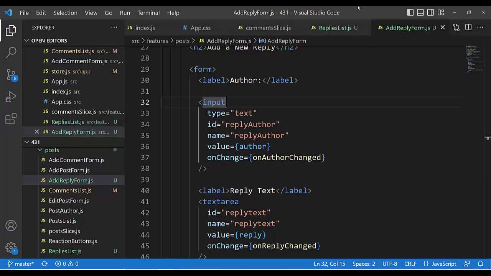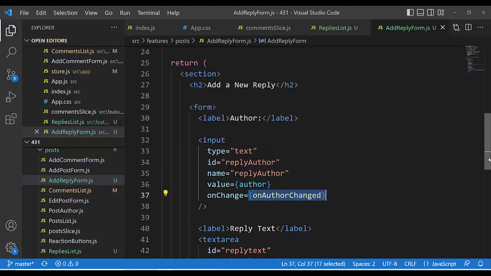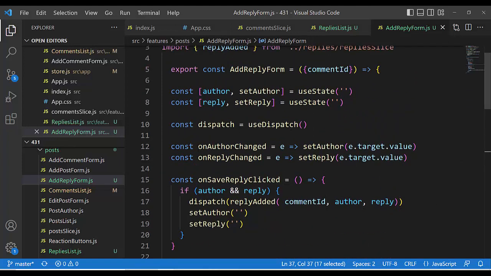That on change fires when we get out with the cursor from the input box, after writing. At that moment, on change calls on author changed, and that author changed object equals an arrow function with parameter event, and set author is the function parameter e target value. Target is the input and value is the value that we type in that input.